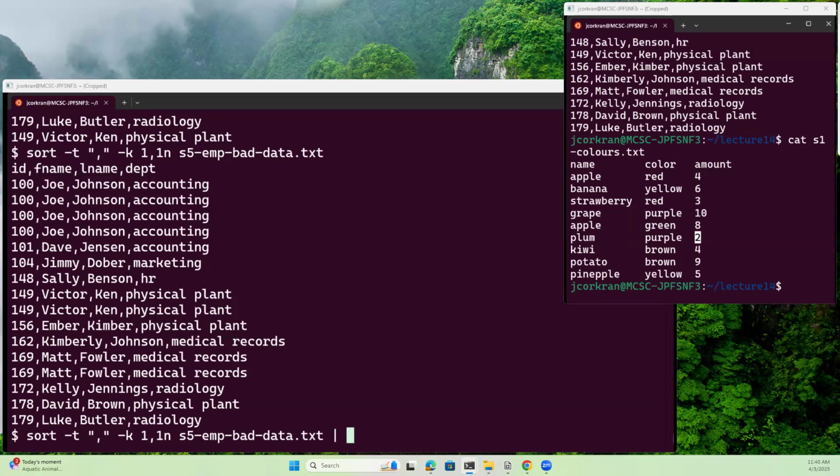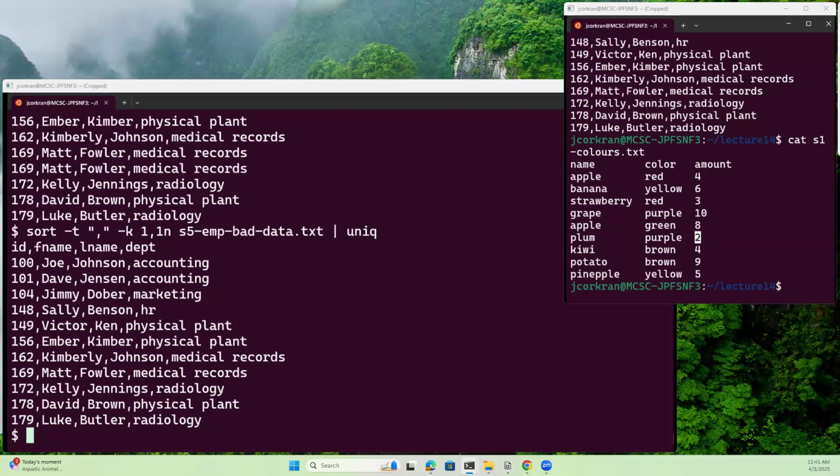So we could pipe it to uniq. Sort also has a unique feature, I can't remember what it is, so we could have included that with sort itself. Now you can see I've narrowed it down. I sorted it by the ID, so they're all in line. Uniq makes everything that is a duplicate and touching one another go away.